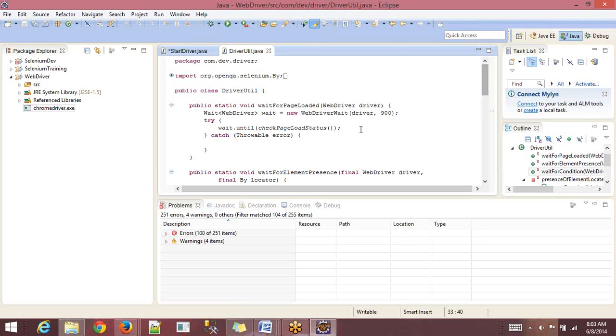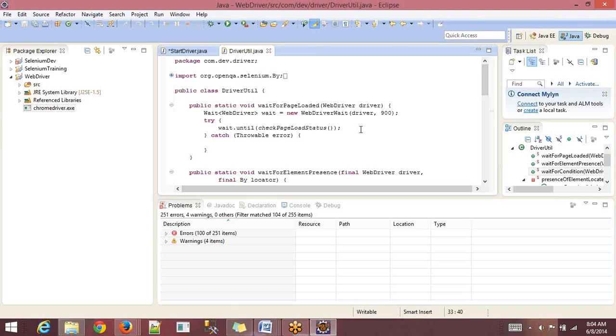Like if you see the login page of Facebook, after login, a few things will come, right? Like news feed and write post. Some buttons will come after login. So you can wait till that element appears on the page. Like that also you can do.